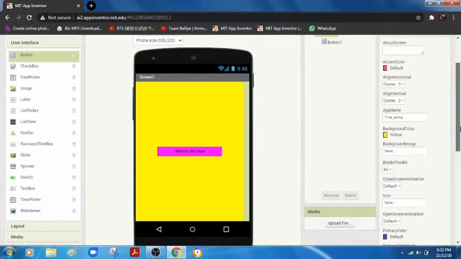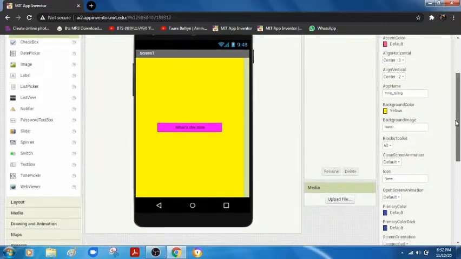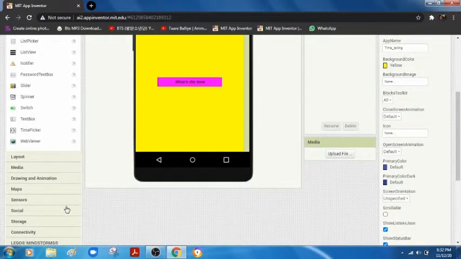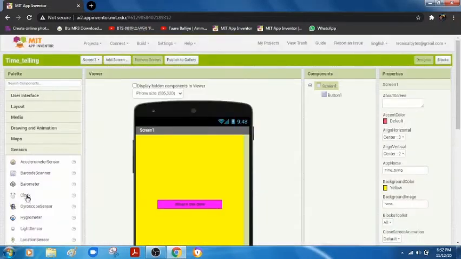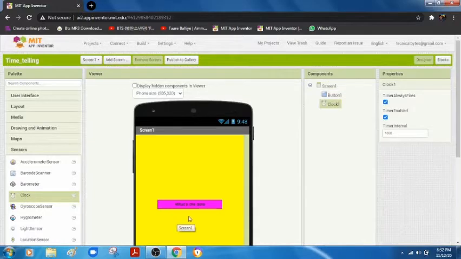And now we have to drag here, from Sensors, we have to drag the Clock.